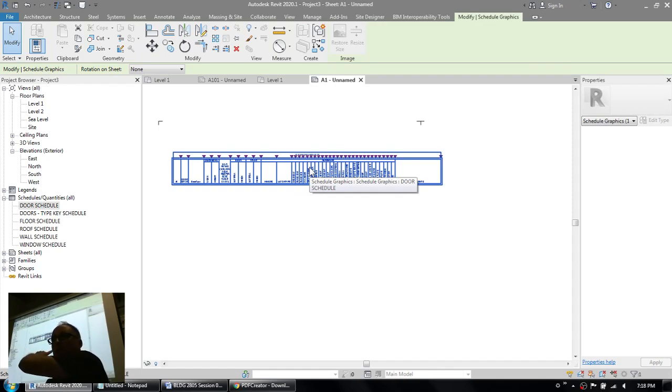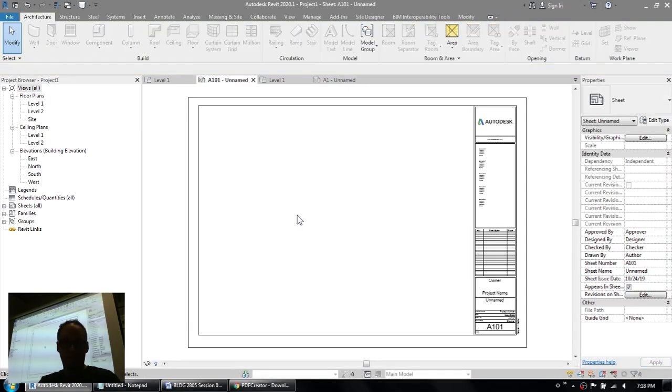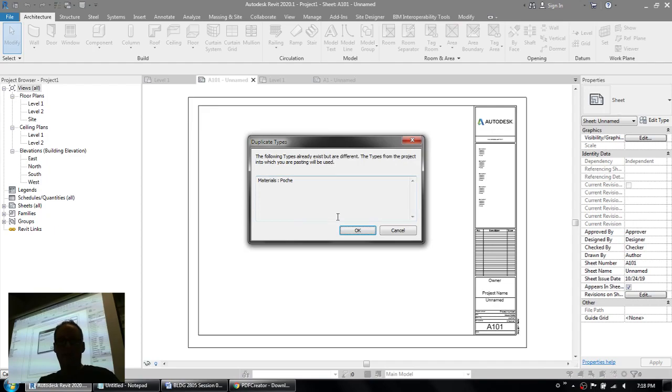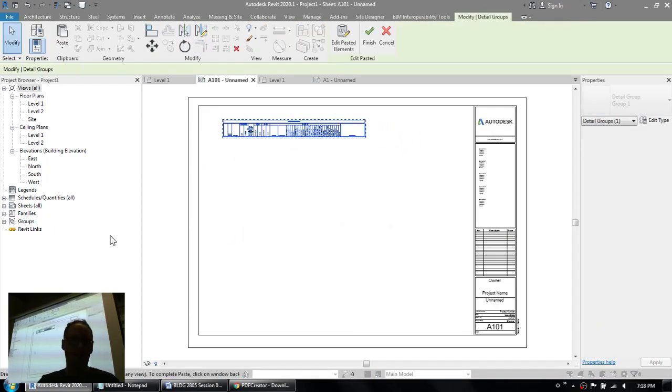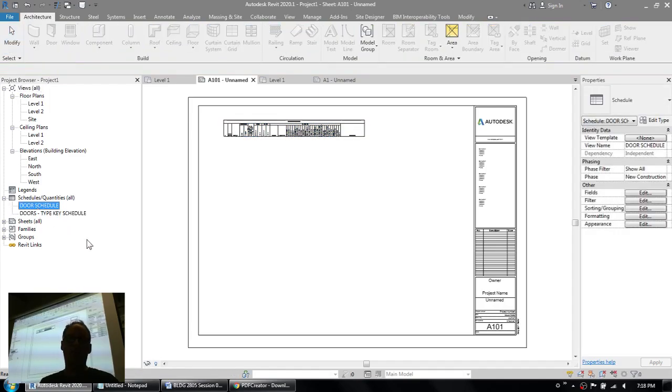If this is a finished project with a finished door schedule, all the fields, everything formatted the way I want, I can Control-C copy that finished door schedule from my project and go back to my template that I'm working on and paste that door schedule onto a sheet in my template, therefore adding that door schedule to my template. Adds all the fields. Everything's ready to go. That's a really great way to get a leg up on creating a template for your office.